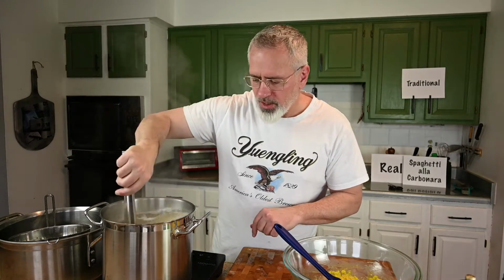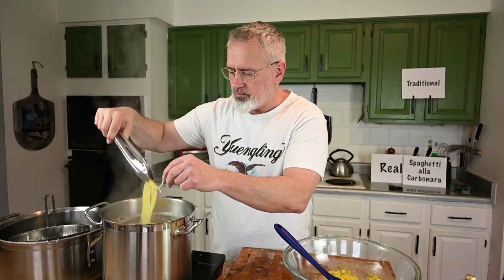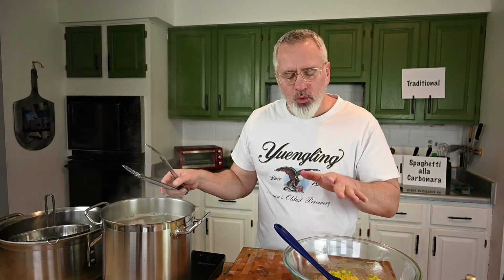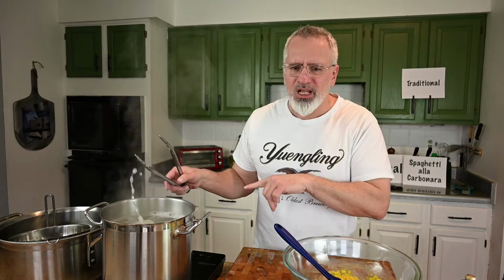Pasta's almost ready. Let's give it a check. You don't want any crunch. You want to be able to bite into it and then just have it wash away. If it kind of sticks to your fillings, it's got a little more cooking to do. This is perfect.